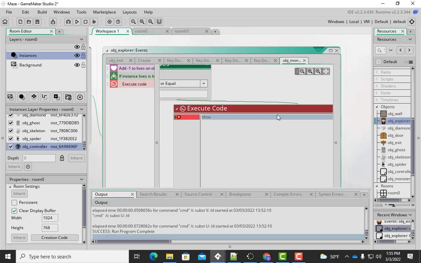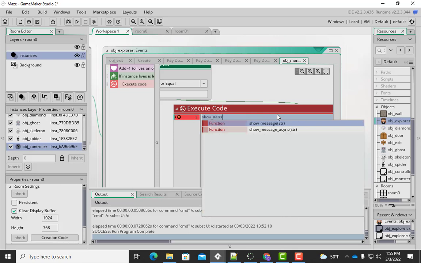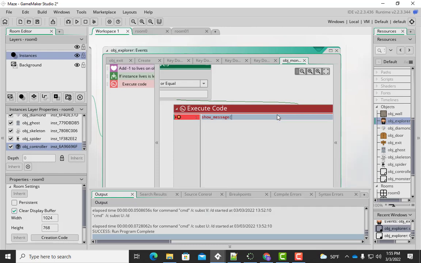So we want to say show message. They really, really don't want you to use show message because they want to make this cross-platform. But there's no easy way that I can tell to put a message on the screen other than this way. So you say, sorry, you lost. And then they respond to that, and then what we wanted to do after they respond to that is restart the game.